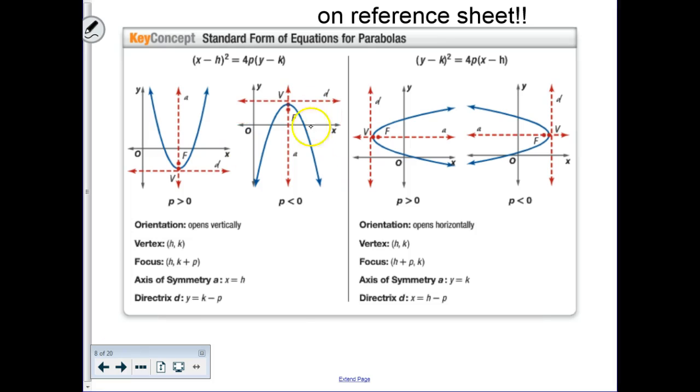So a very clear difference between the vertical version of a parabola and the horizontal version of a parabola. So what I do want to caution you guys about, and you might want to write this on your notes somewhere, you need to make sure that whatever the quantity is that's being squared, make sure that's isolated before you start thinking about what formula you have. So like right here, this x minus h quantity squared, it's isolated in the formula. And then same thing over here, the y minus k quantity squared. If it's not isolated, you're going to have to do a little work first. There's a question coming up on your notes where we have that problem.